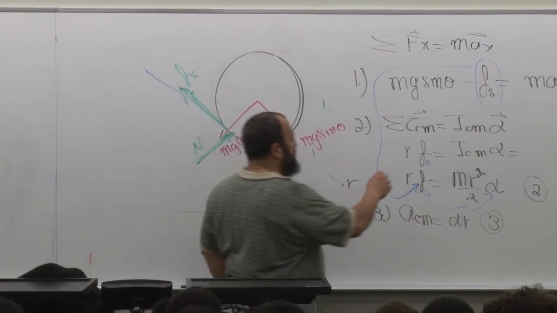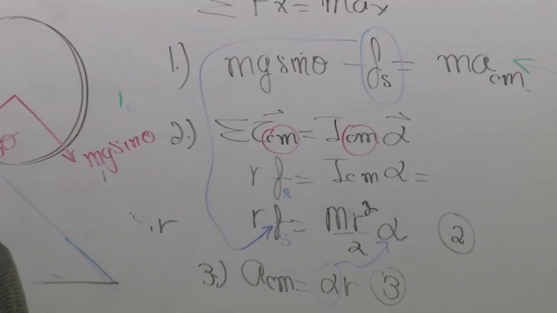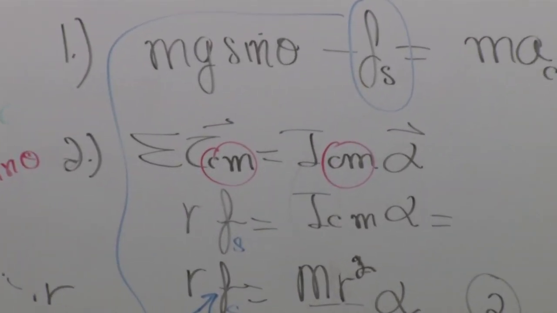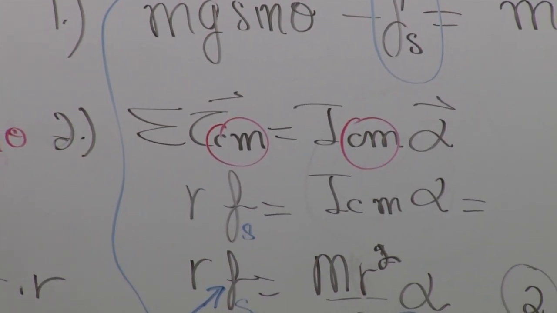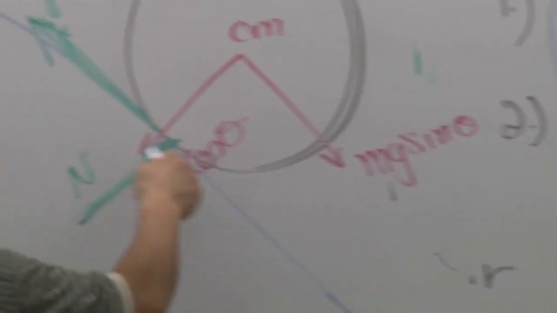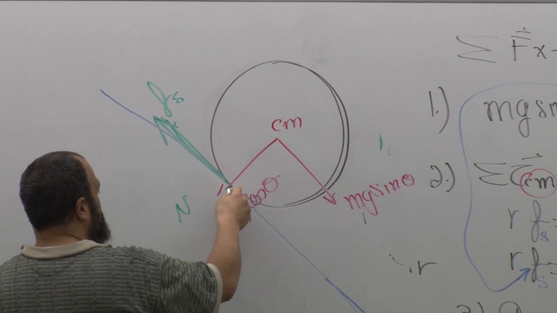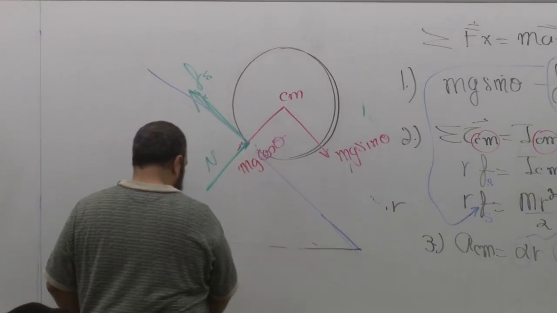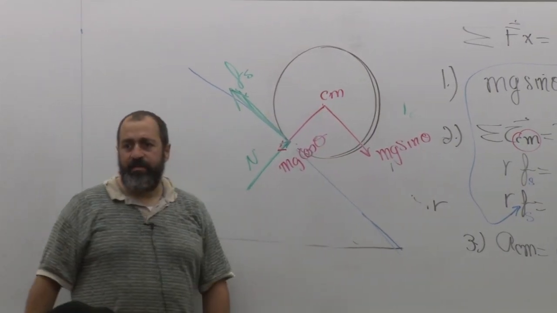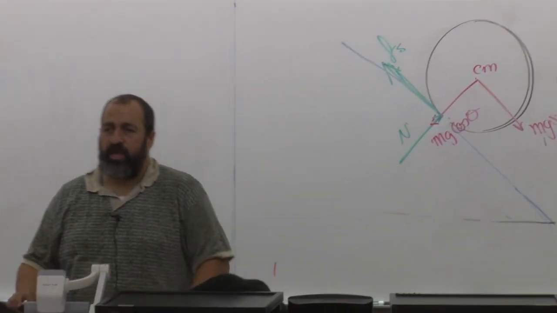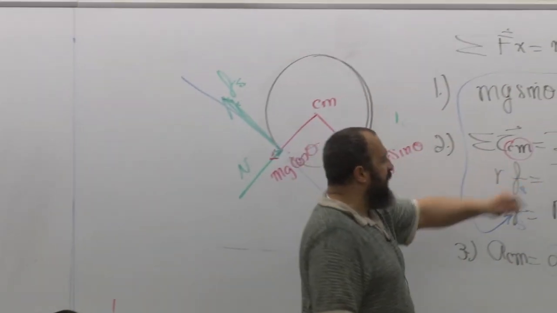This is the key in this equation is the cm. We're measuring things about the center of mass. So the torque is taken about the center of mass of the object, and the center of mass is right here. The forces that exert a torque about the center of mass are, well, not N, because it points straight into the center of mass, and not mg cos theta or mg sin theta, because they emerge from the center of mass. The only force that exerts a torque is the force of friction. F times R is the torque, equal to I_cm alpha.